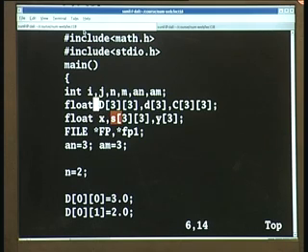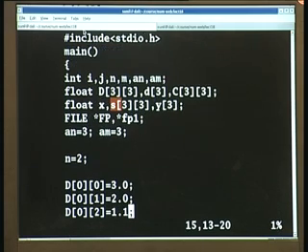So we have this array D, which is a 3 by 3 matrix, and then you have C, which is also a 3 by 3 matrix, and you have S, which is a 3 by 3 matrix. And this Y will be to store those intermediate solutions, the solutions of Ly equal to D, because we are using an LU decomposed form.